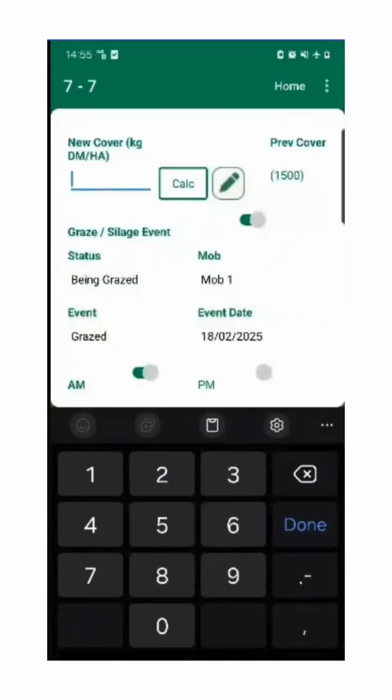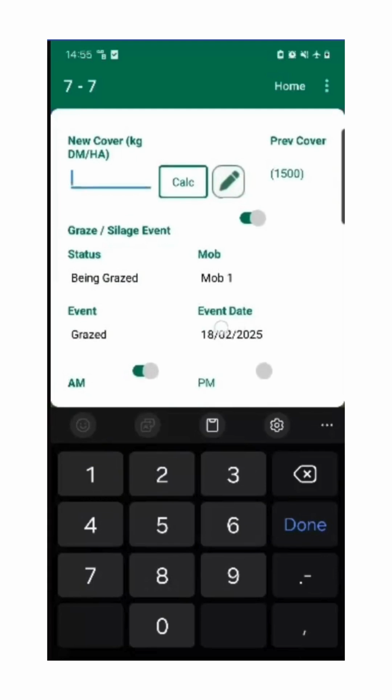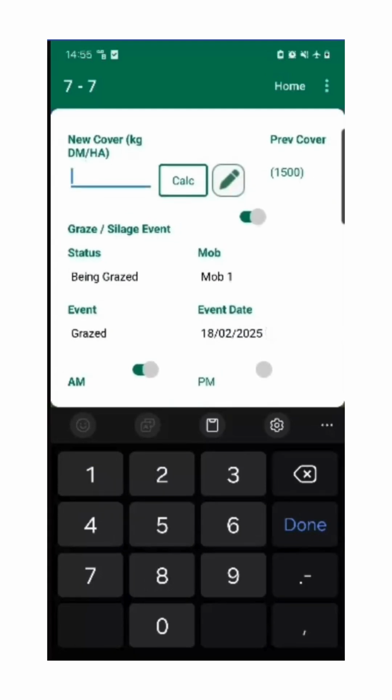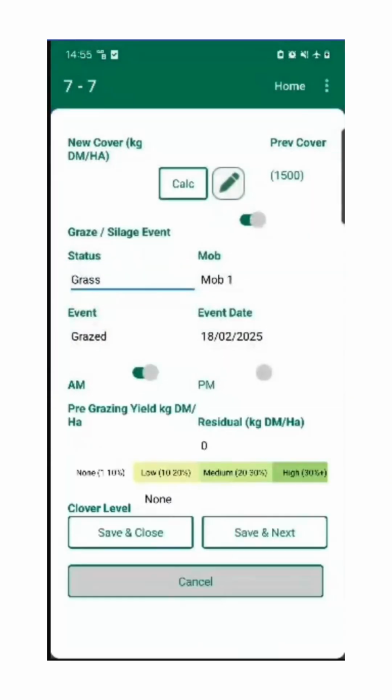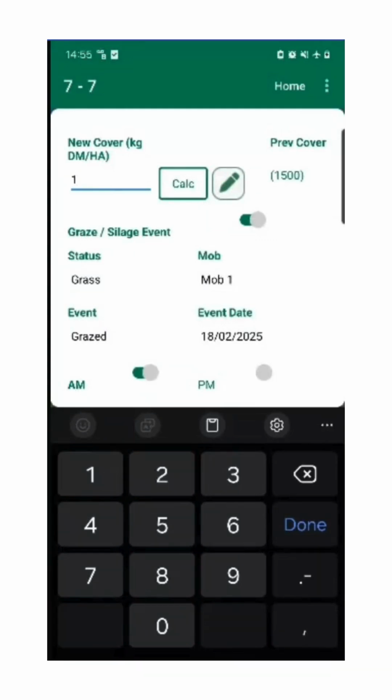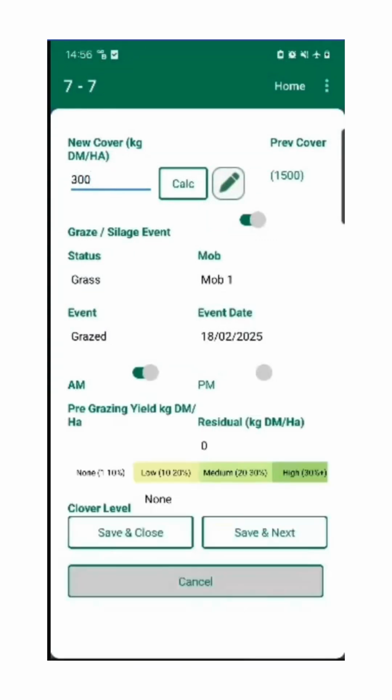And we can see here's an occurrence where we've completed a grazing event in the grazed option. So to put in a new cover on this paddock, we simply, first of all, change from being grazed to grass. And we can put in our cover here of, for example, 300. And we do not need to put in our pre-grazing yield, so we can click save and next.